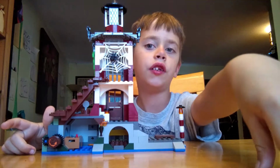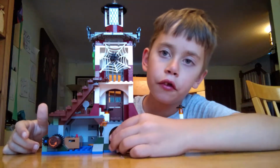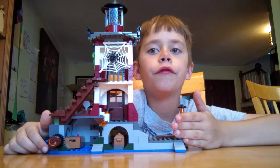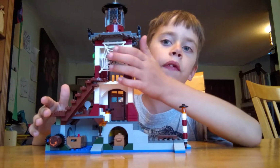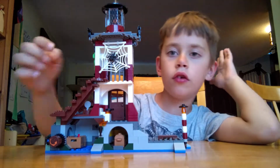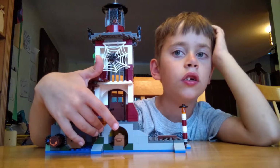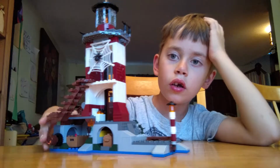I showed you this. Where's the treasure? Not quite this. It's a case. But here's the other side of the lighthouse. It's the same as well, the other side of the stairs, with a spider web or the spider. And here is a little twitch. And here's the crank music.